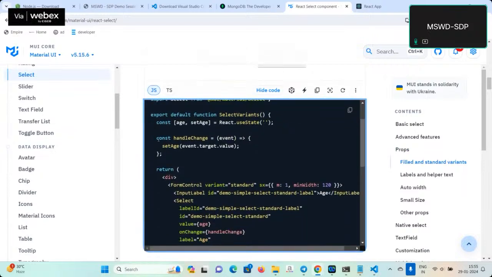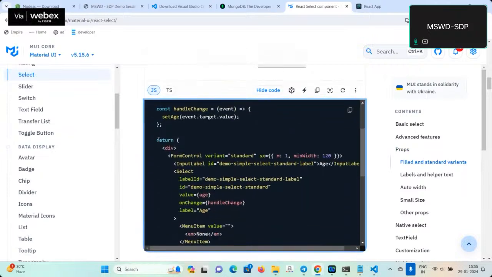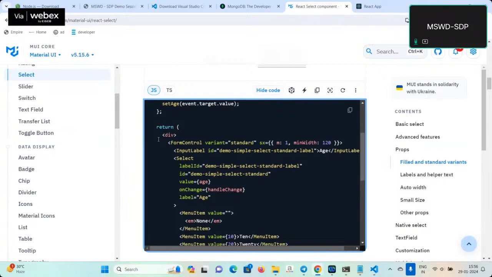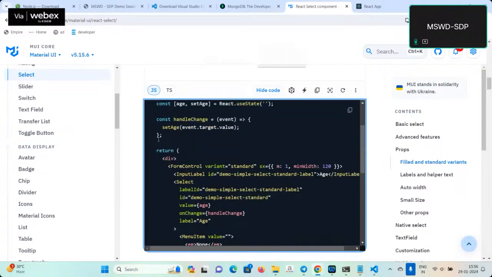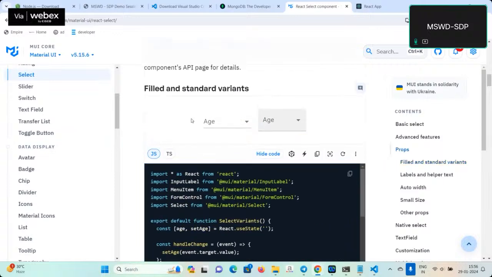Don't copy the entire code here. You just want only one box. See, the entire code belongs to what is displayed on the top. It is displaying a box, and in that, two drop down boxes are there, right? So you want only one box. So where is that box, you have to find.